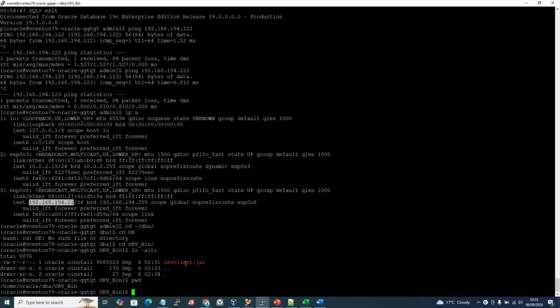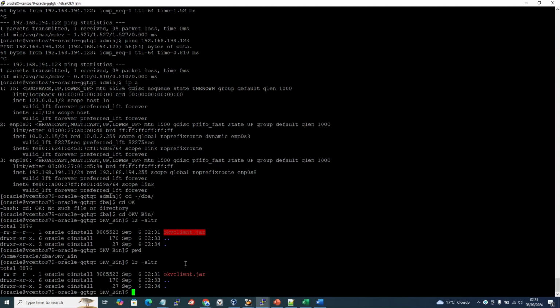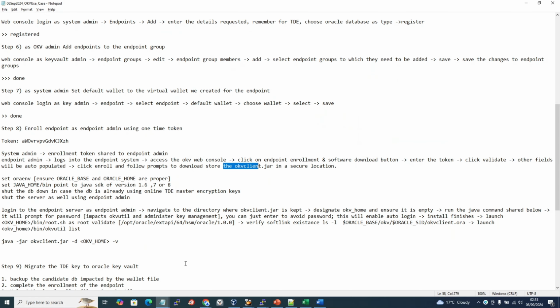They say that this has a lot of information. It has the TLS certificate, the private key for connecting from this machine to the OKV IP address, and then the libraries and binaries required for OKV to function here. So those are the pieces of information available here. They always ask you to keep this binary in a secure location and not accessible to any other user, because they can exploit it.